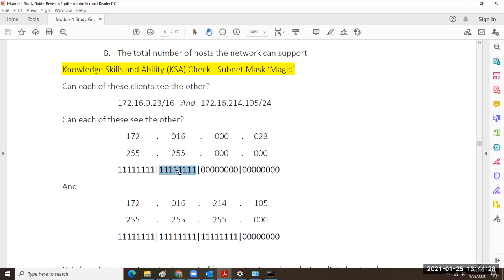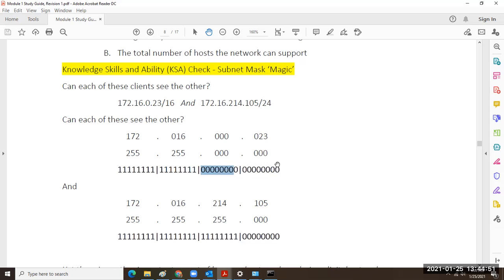Octet means 8. This part of the network address, you know that it's part of the network address. So the network that it belongs to is 172.16.0.0.